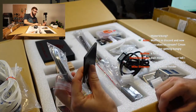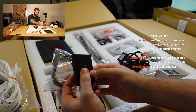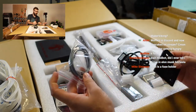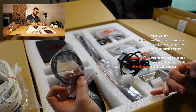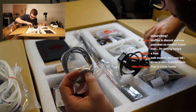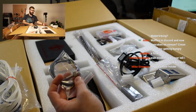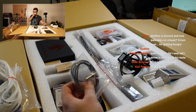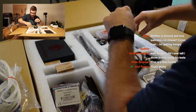We've got our carbon fiber pieces, which it does say we want to seal with some glue around the edges to prevent us from getting itchy, but it's actual carbon fiber, which is pretty cool. The probe on it is a standard inductive probe. I'm not the biggest fan of inductive probes, especially with this being fully enclosed and me planning on printing high temp with it. I could see eventually modding it to a physical clicky switch. So we'll see how that goes.